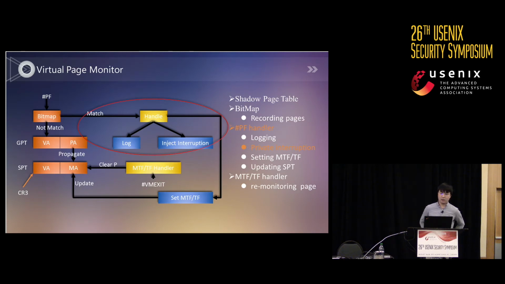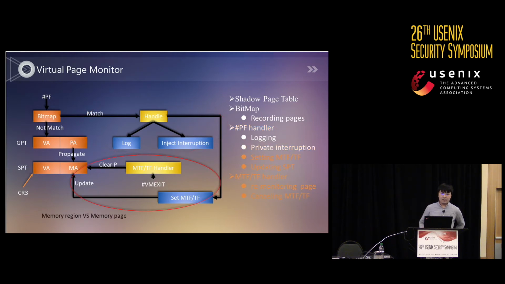The private interruption handler connects to Digtool by triggering another exception, such as a software interruption in the guest OS. After that, Digtool sets the monitor trap flag (MTF) or trap flag (TF). That is, it starts single-stepping in the guest OS. Meanwhile, the SPT is updated with the GPT. Then the instruction that caused the exception will re-execute successfully.